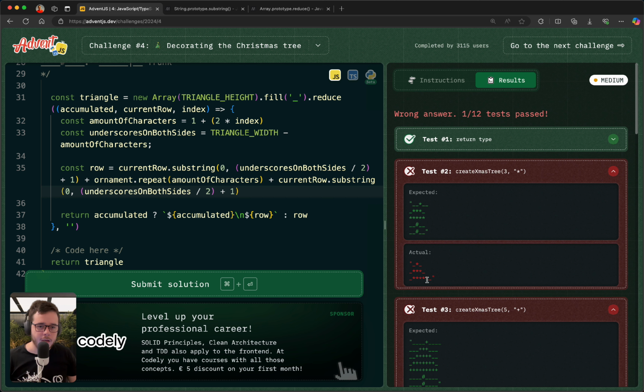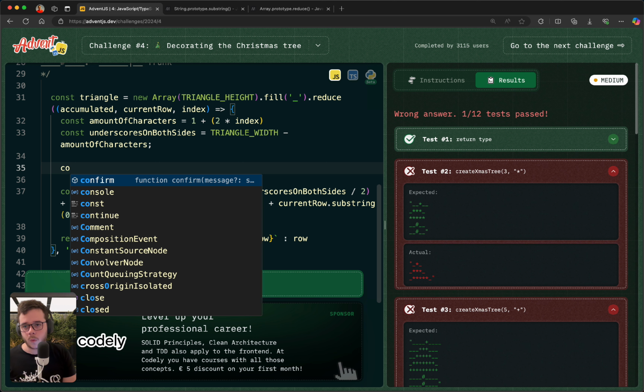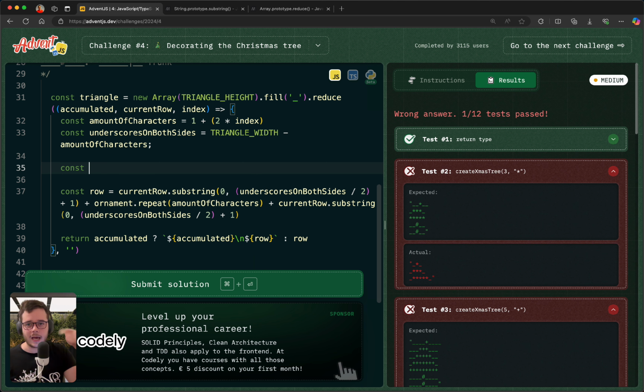But at the end, we are adding 1 underscores on both sides, and we don't need to do that, right? So I think we need to find out when we are in the last iteration.